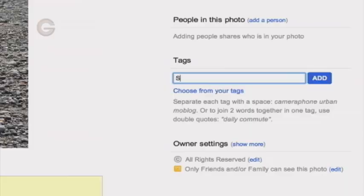Oh, okay. So here we'll just write summer vacation, and from that point forward, that'll actually be embedded invisibly into the photo so that you can find it easier. Oh, okay. If that makes sense. Mm-hmm. So we've got the photos in, and we've tagged a few. What we want to do now is share them, right? Because you want your family to see them. Yeah, absolutely. And your friends.